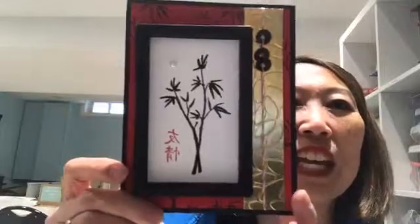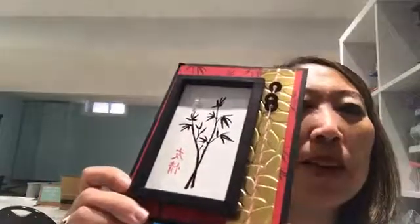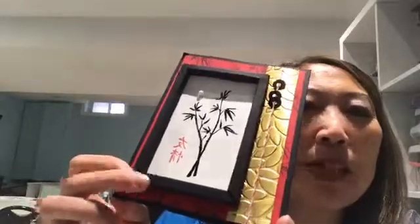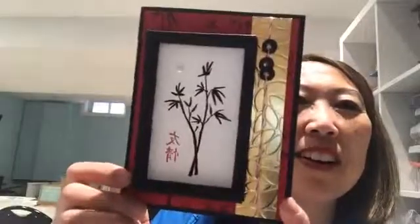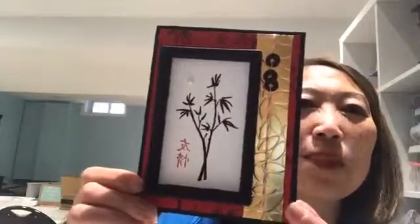Artistically Asian, I think. But I love it. But can you see? She did like a 3D frame. And we actually learned how to do this frame in one of our team meetings, I think, or maybe at Stamp Camp, I can't remember. So she has been making all different kinds of frames, and so she put one on this card. It's so gorgeous. If I had found these earlier, I could have given it to my mom for Mother's Day or something.